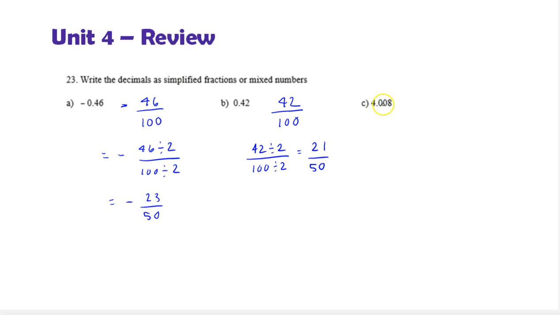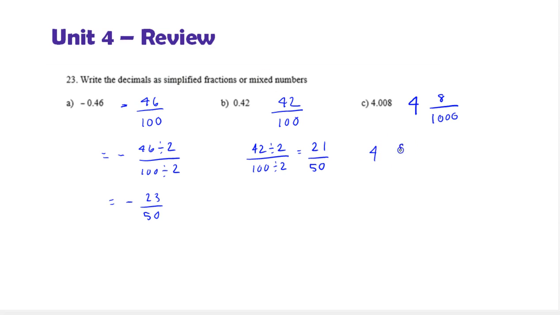Okay. Now we have a number with a whole number part, and that's where the mixed number part comes in, but it's really simple. Basically, everything to the left of the decimal point you just write as a whole number. Now to the right, 008 is just 8. And we're going to write that over a 1 with 1, 2, 3 zeros. So that's the thousandths place. Okay. Now we need to simplify this fraction, and we're going to do that probably in a couple of steps.